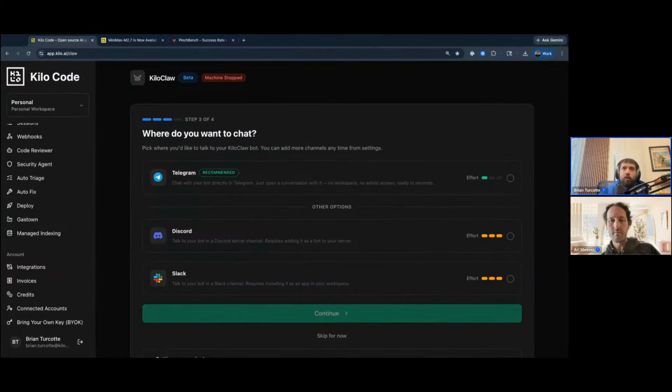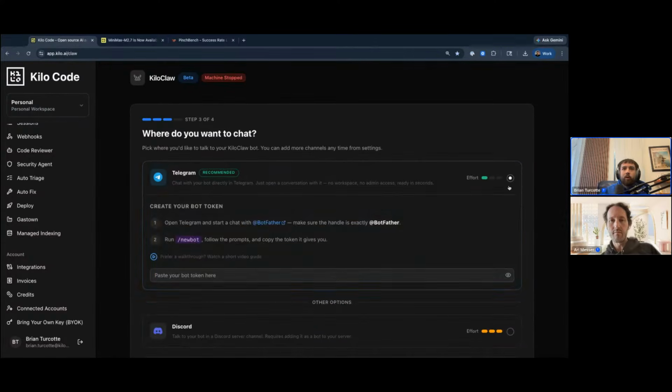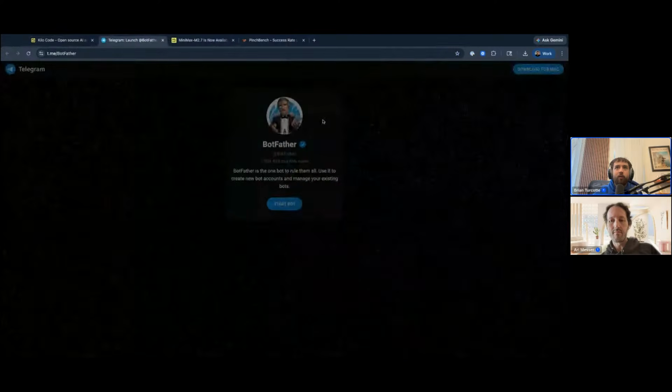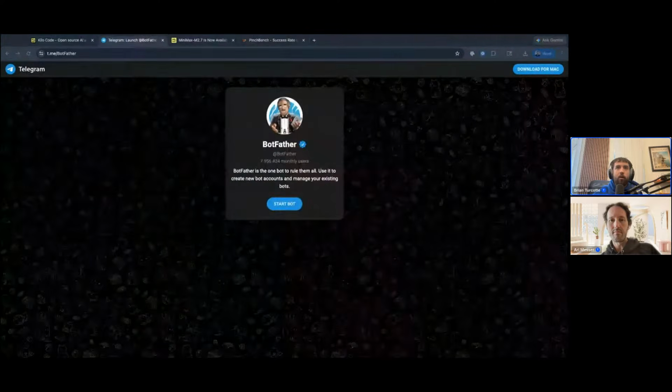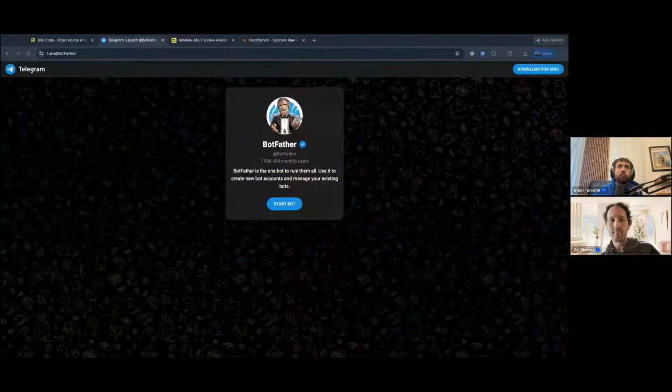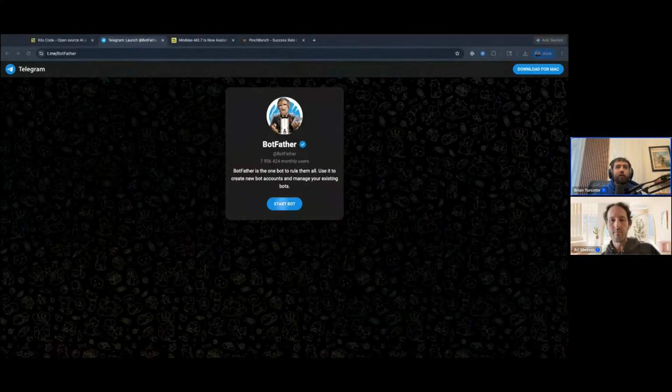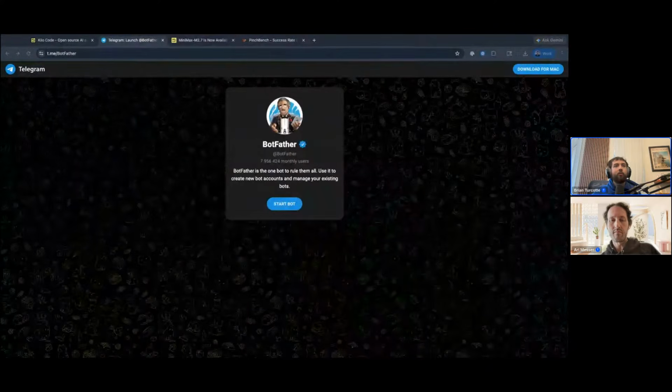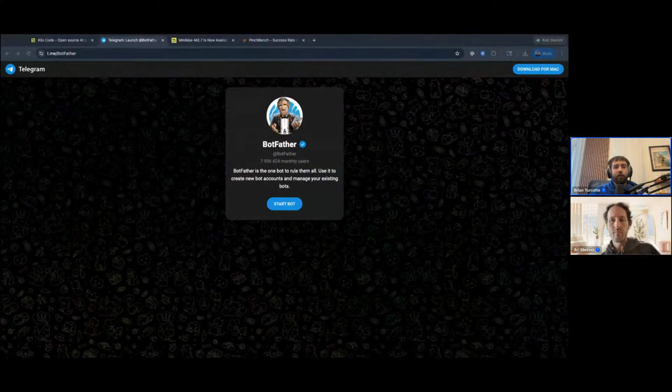and give you feedback there. So when you click that, it'll give you some quick and easy directions on how to get your bot token, which is this one token you need to set this up. We'll open Telegram just to show you what that looks like. Here we go. So I have my own Kilo bot that I was messing around with here, but you just go to BotFather, and this is instructed in the onboarding on the Kilo page as well.